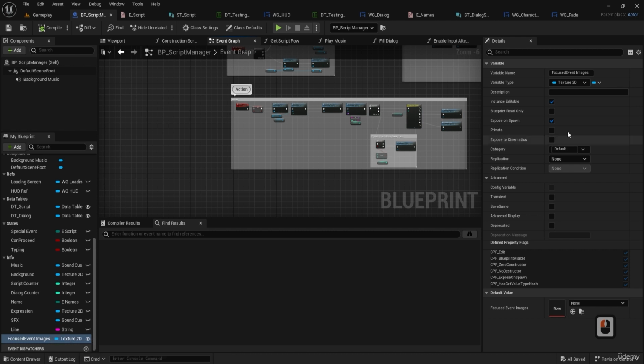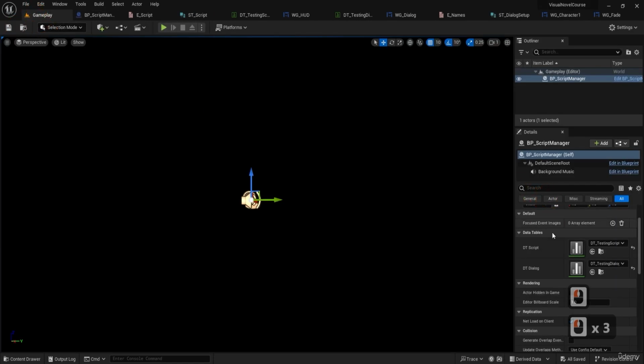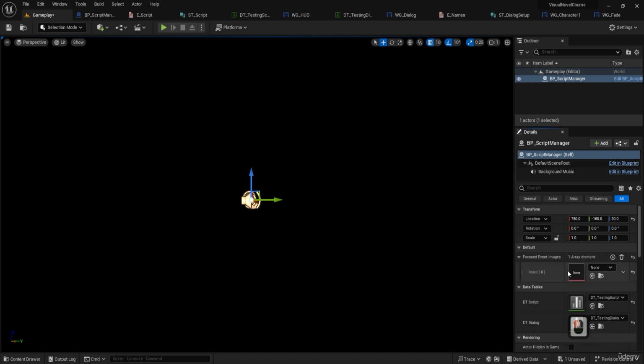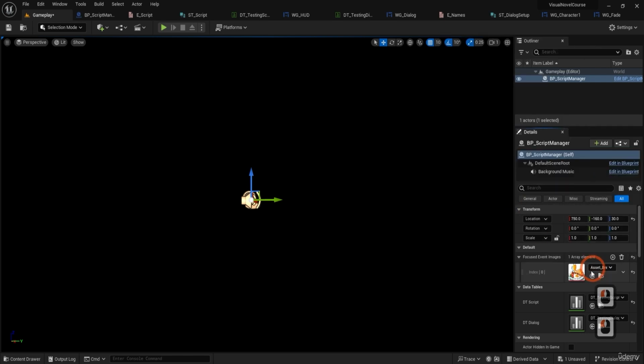It's just a single variable, we want it to be an array. Compile and save again. And now you can see we can add some images. So let's choose an image, let's choose the breakfast, it's the first one, it's fine, just for testing.